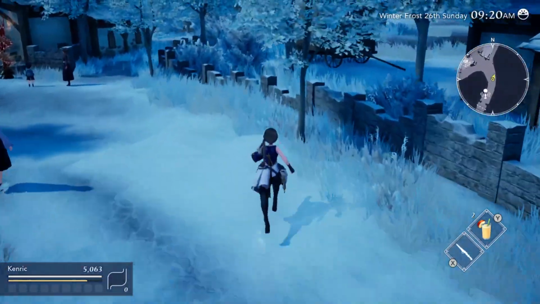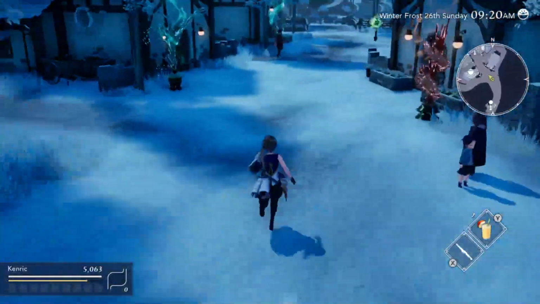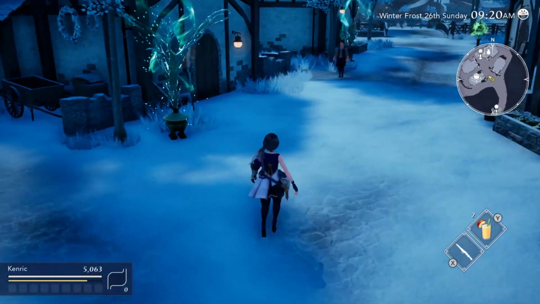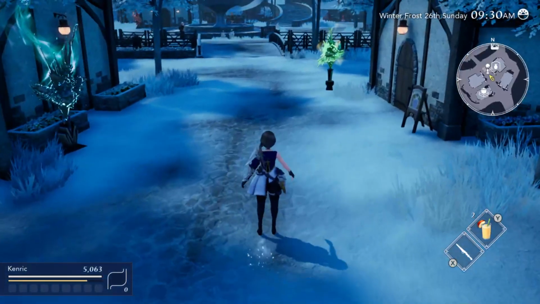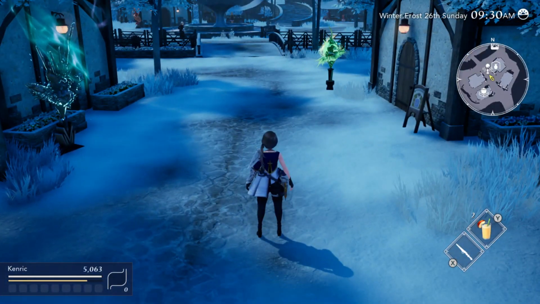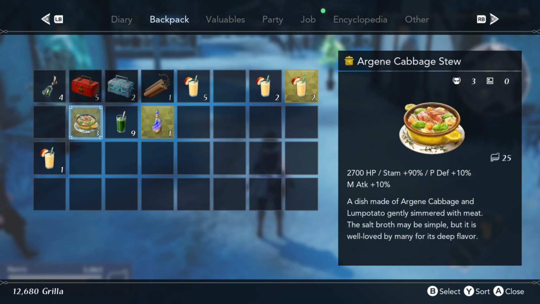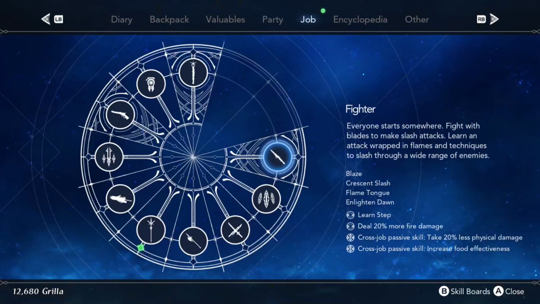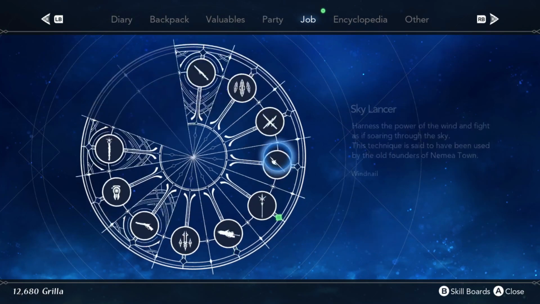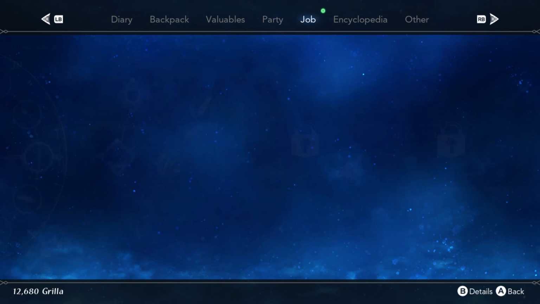I can't see how much money I've got. One moment. 12,000. Okay, do we... do anything? Let's go... No. Leave him. I don't know what food we have on us. Argene cabbage stew. We might need to take that to Argene. Oh, we have a thing somewhere. Luna was it? Oh, yeah, this was the set. Recently, I decided to add this.